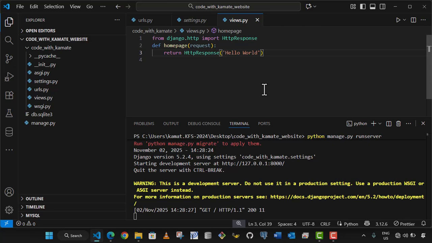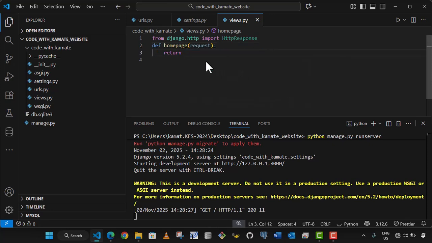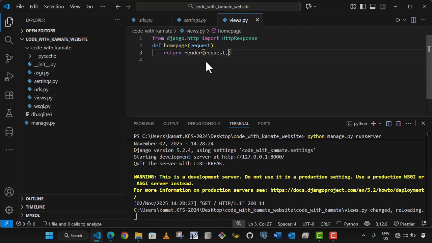And how do we do that? Instead of returning HttpResponse, you're going to delete this. We return a render function, and that render is going to take a request and also take the name of the template.